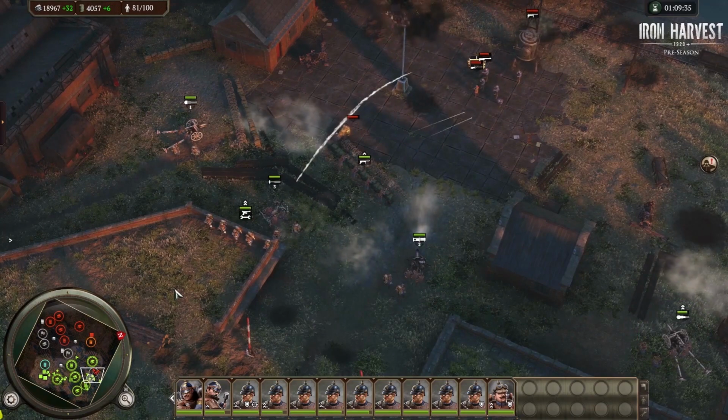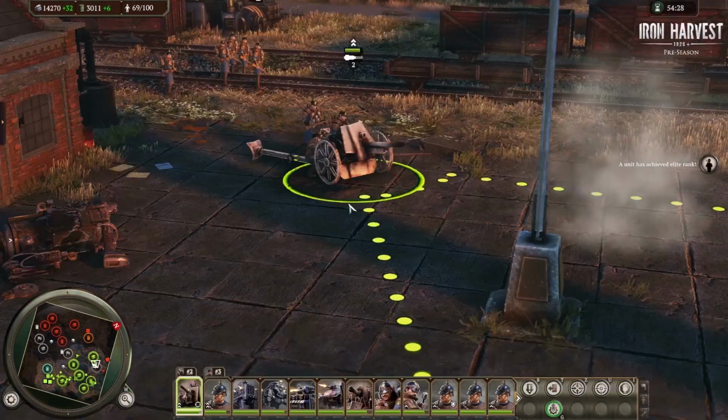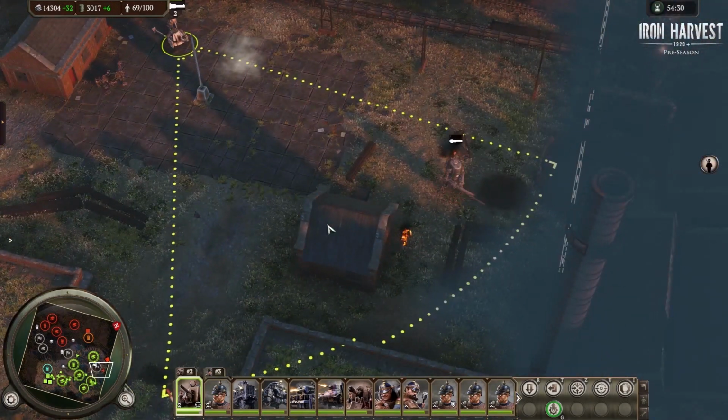These weapons are very powerful, but also slow. Kill the crew of a weapon system without destroying it so you can use it yourself.